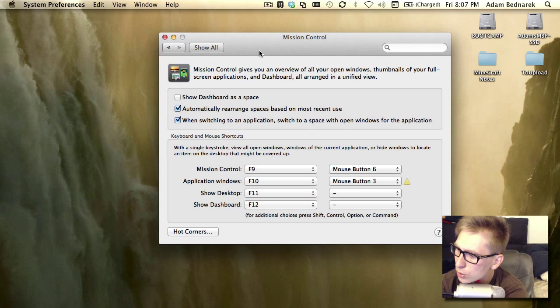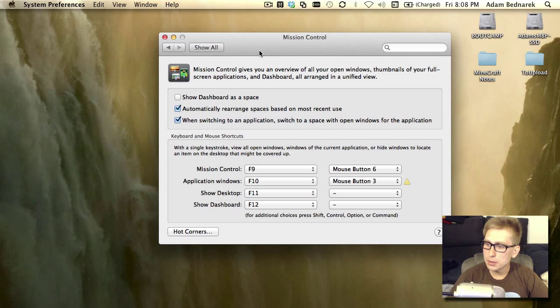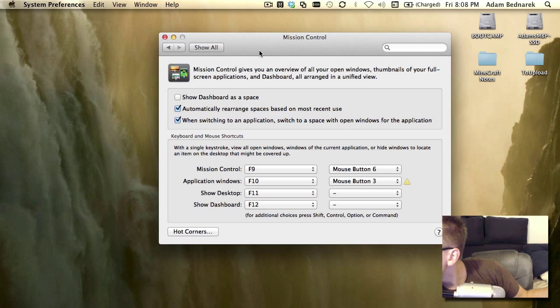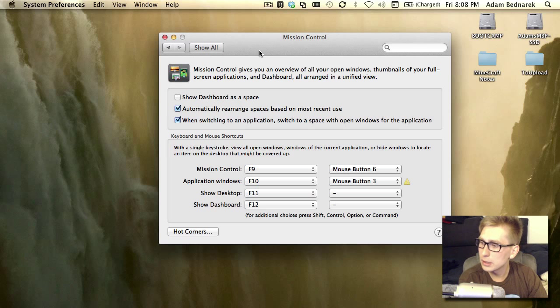Let me check. Sorry. I think on the Mac you have to hold down function, which is the FN button, Alt, and then F11. Something like that. Because on the MacBook Pro keyboard, you have the volume setting, so it'll be increasing or decreasing your volume if you just hit F11 or Alt F11. I don't know, or if you do FN F11, it'll show the desktop and whatnot. But whatever, that's basically it.